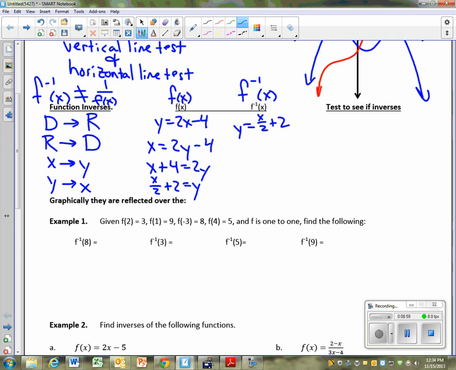So it's all going to come together now. There's a lot of connections here. This is really cool. How do you think you can tell graphically if two functions are inverses of each other? They are reflected over the line y equals x. If the x and the y switch, then they should be reflected over that line. Watch, I'll show you. It's really cool.